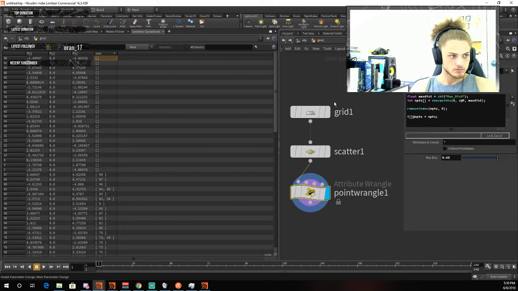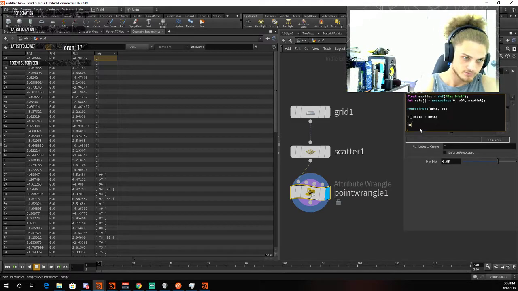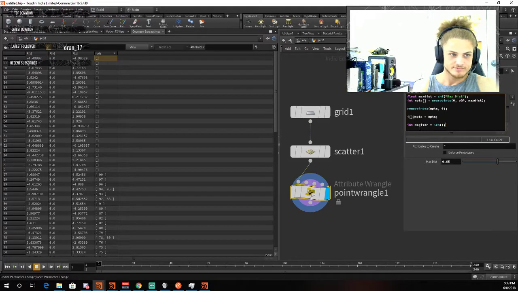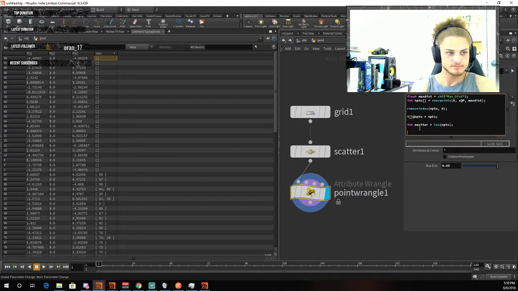To deal with that, let's again use a technique we already saw. First let's create an integer, call it max iter for max iterations, and it should be equal to the length of the array that we just created. That means the number of elements in the array. So length of NPTS after we remove the first element, and then drop down this for loop.